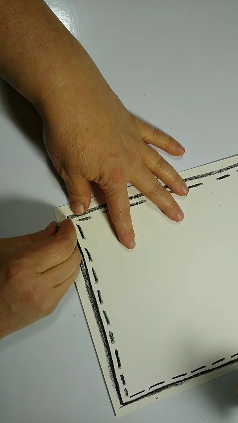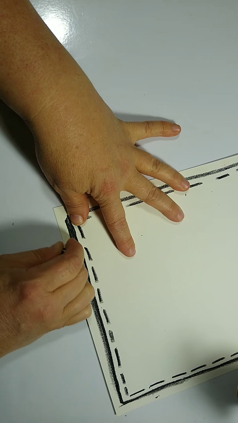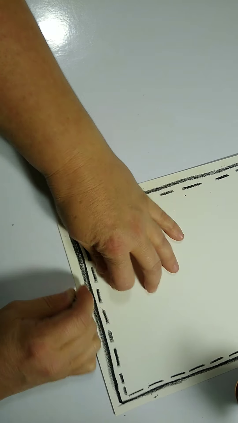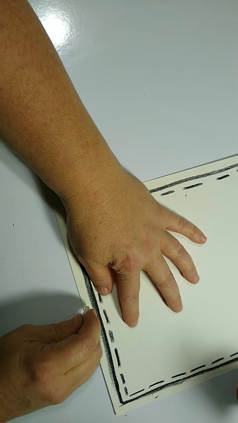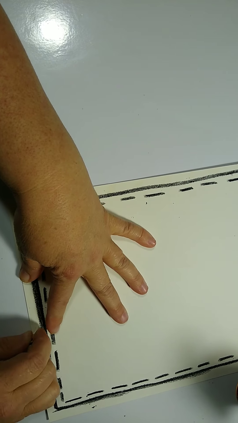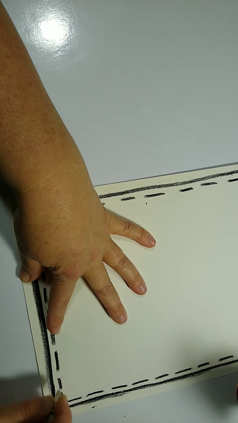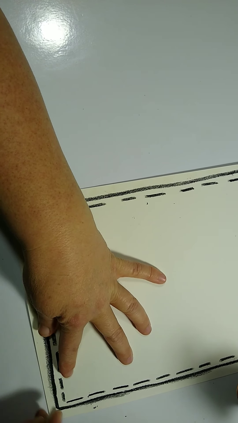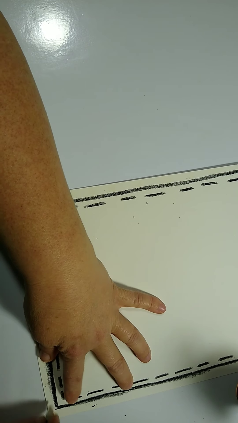So we're just going around and this is a particular style that I'm going to do, but if I was just doing an abstract I could scribble all over it or draw patterns with the wax crayon and it'll have sort of a resist effect.